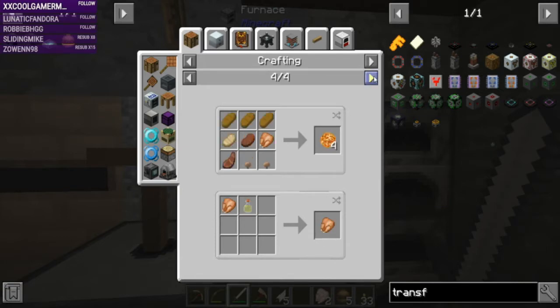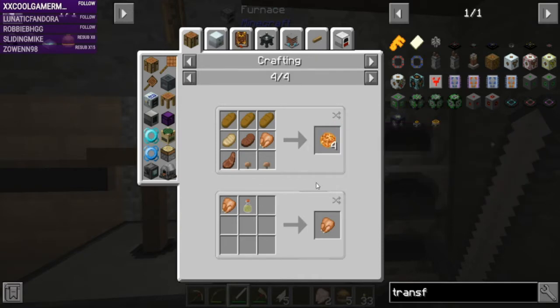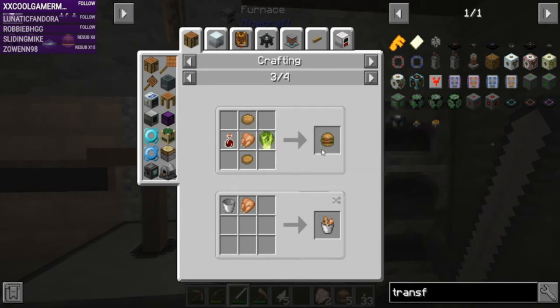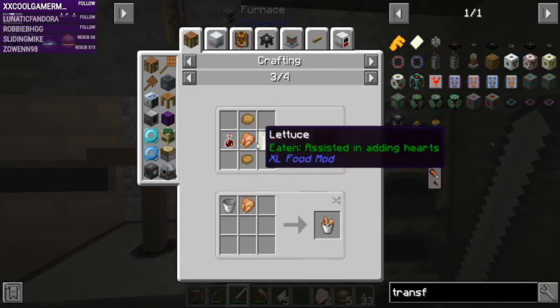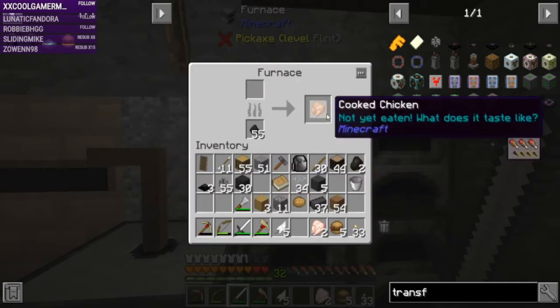We can make Domino's specials. Dude, look at that. That's like a full hunger bar plus 29 saturation. Wow. I wonder if you get the bucket back. We can do chicken burgers relatively easy. We just need to make hot sauce, which is not hard. Buns, cooked chicken, lettuce. Yeah. Totally could.